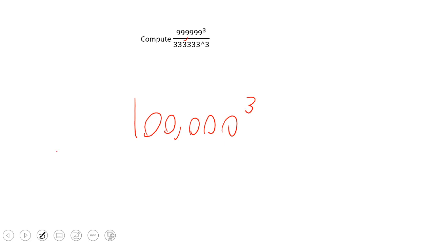Let's see what happens when we cube 100,000. Even cubing this would be a headache, right? We don't want to cube it. You'd have a lot of zeros. So let's start very small and go very slow. We're going to cube two numbers: 4 and 2.